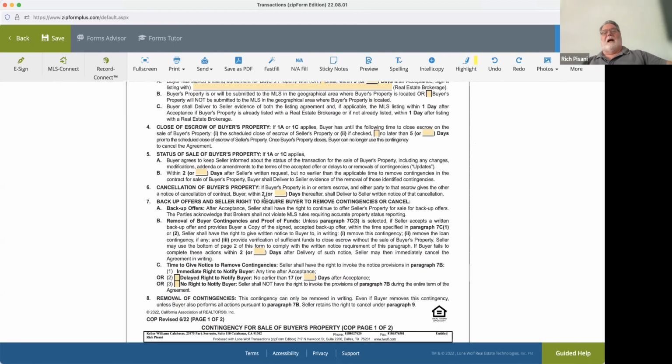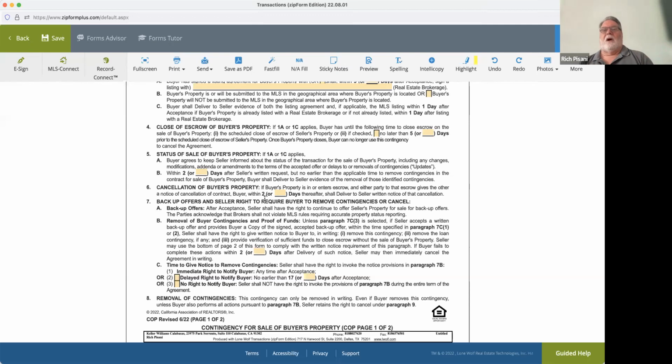Status of sale of buyer's property. If 1A or C applies, buyer agrees to keep seller informed about the status of the transaction, including all changes and modifications, addenda or amendments to the terms, or delays to or removal of contingencies. You have the right to say, well, have they removed their inspection contingency, or have they removed the appraisal contingency?